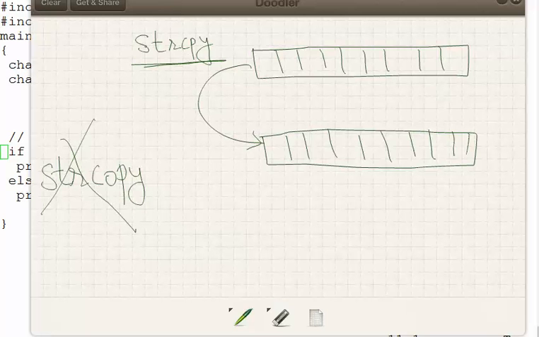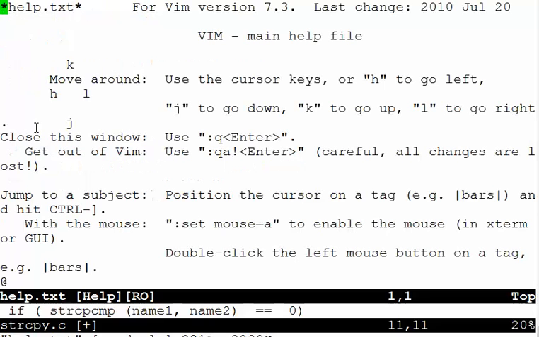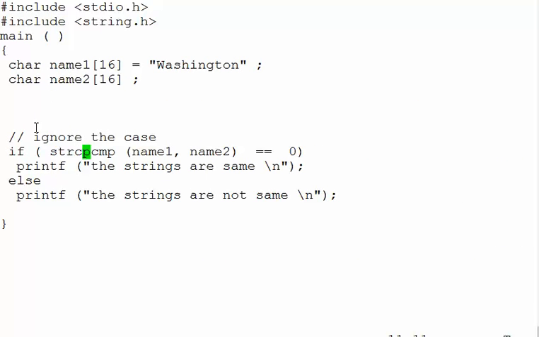It is strcpy, S-T-R-C-P-Y. So I want to copy from this array to this array. Remember, it always uses the null character. So the function to use is string copy.